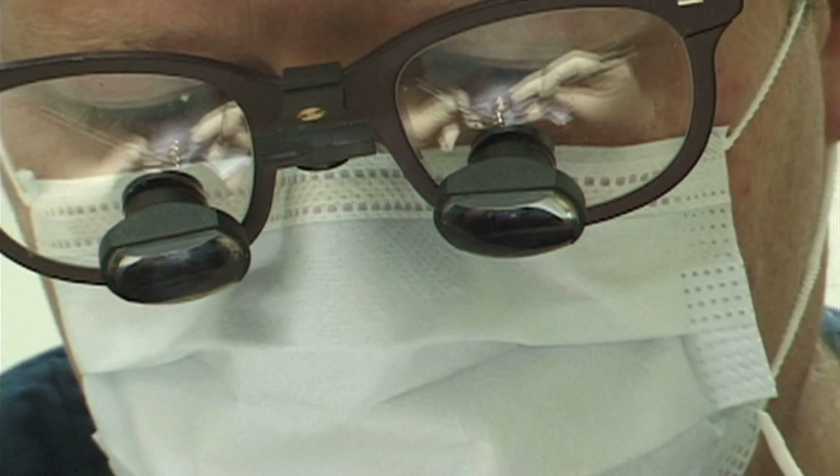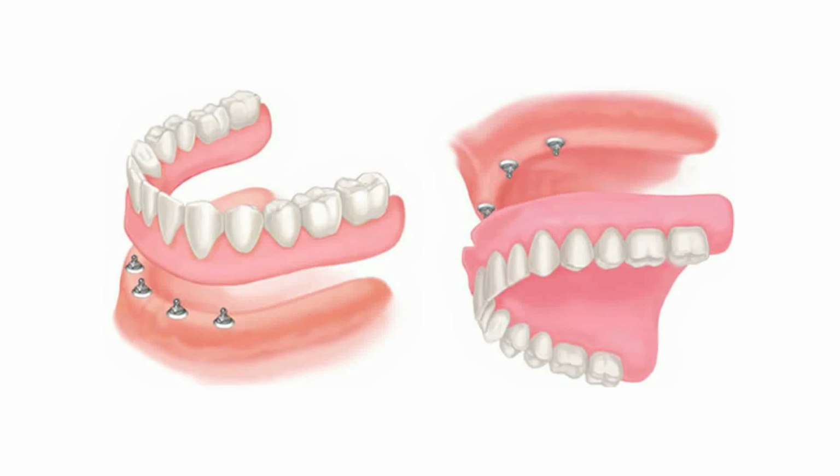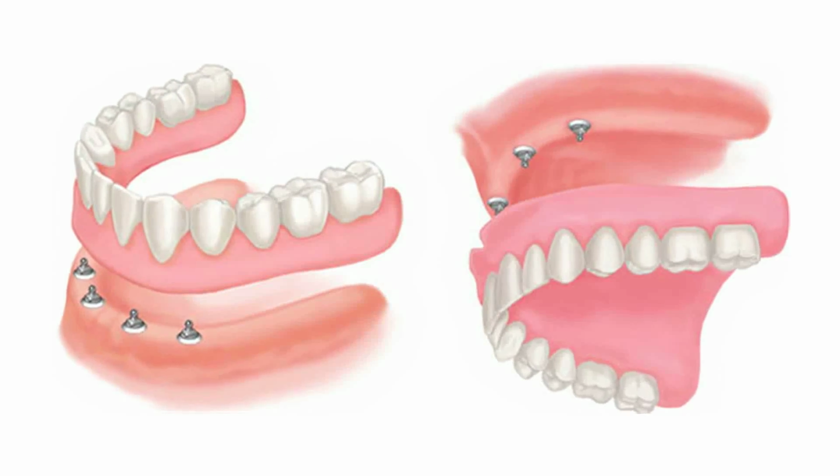Treating tooth loss with the use of bridges, dentures, and implants each offer significant advantages as well as certain disadvantages depending on a person's budget, lifestyle, and concerns. The advantage of bridges and dentures over implants is that the treatment time is relatively shorter. They can take a month or less, whereas dental implants can take 3 or 4 months to complete to replace the tooth.